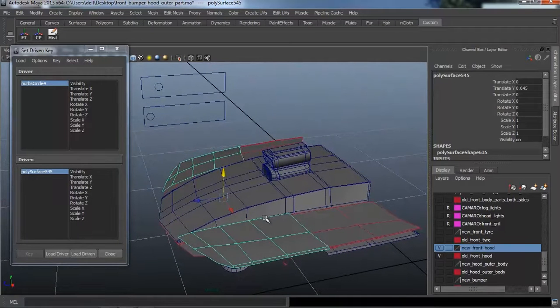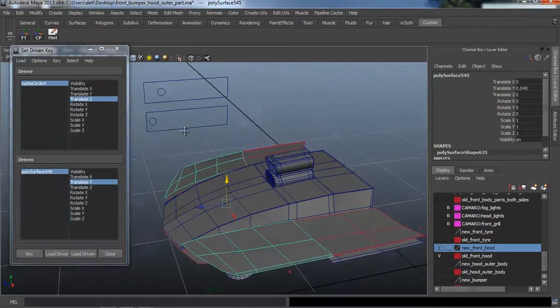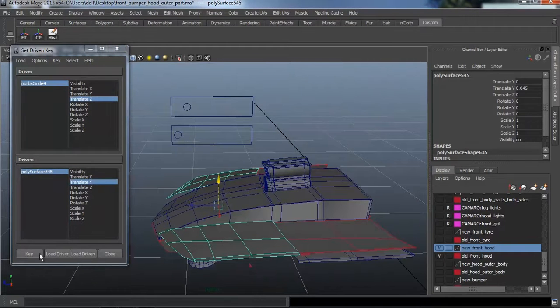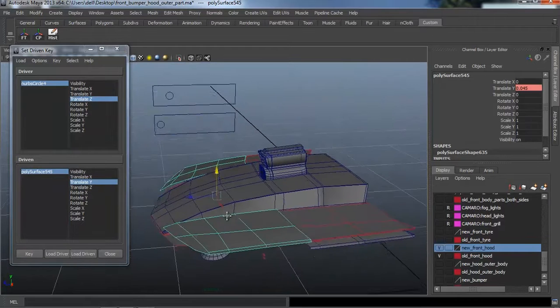Then we'll make the necessary keys. So we'll make it key over here.